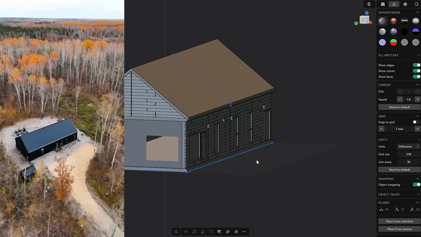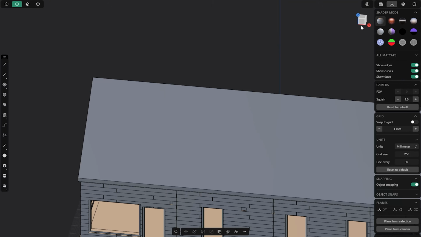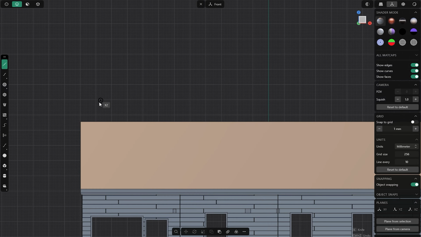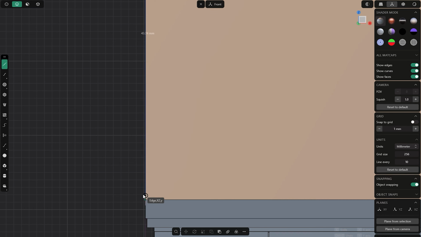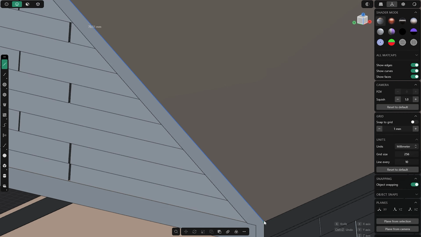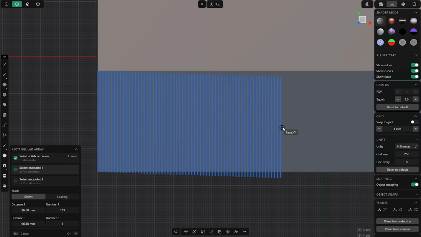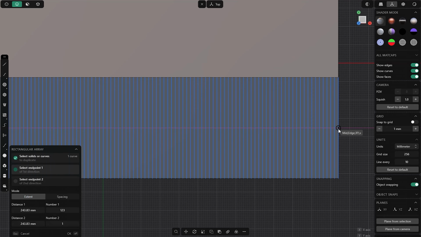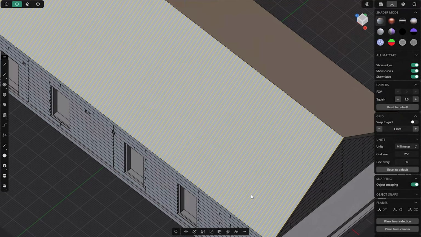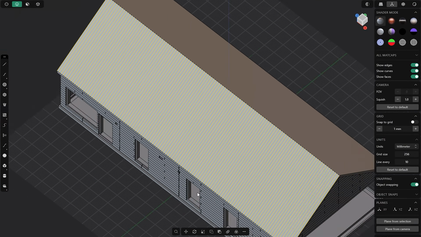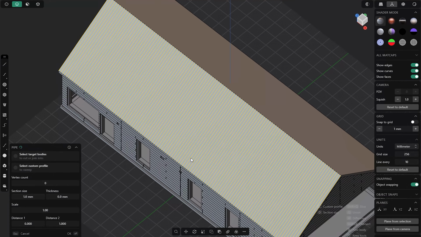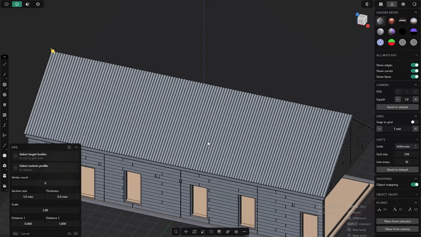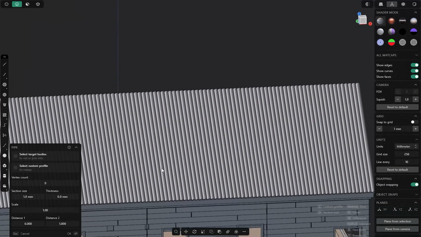The roof on the real cabin looks like it has overlapping sheets, creating this sort of corrugated look to it. So what I've done is I've taken the line tool and made one solid line that stemmed from the peak of the roof to the very bottom of the roof, and used a rectangular array tool to place numerous copies of this line with a bit of spacing in between. This then allowed me to use a pipe tool, which immediately transforms the look of the model to look more realistic. One of my favorite tools in Plasticity. You can do so much with it.